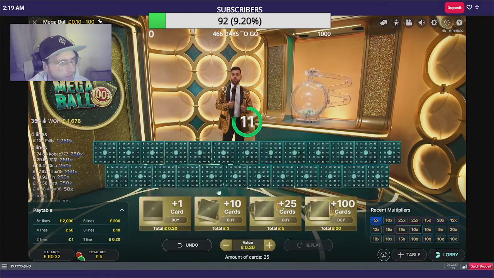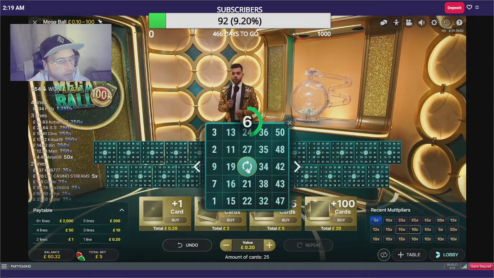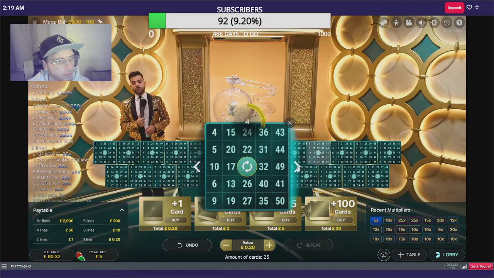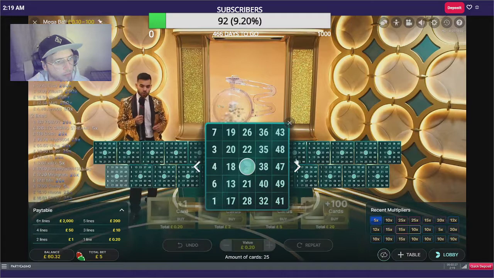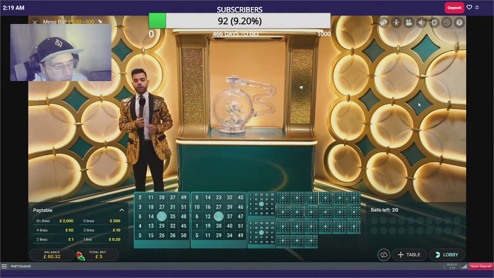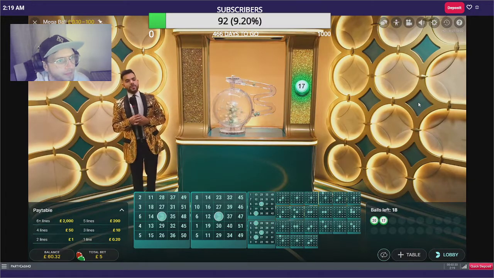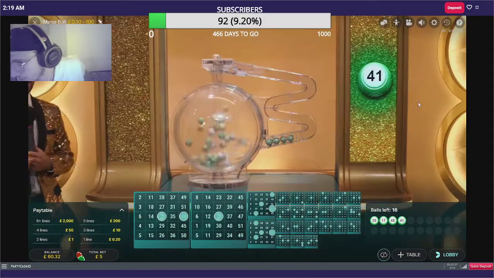And here we go with more than one to do your previous round. Refresh your cards or change the values on your cards, starting from 10 cents up to 100 euros available per round. Now better, let's start a brand new round. Let's go. Rebecca, hello, how are you doing? You alright? Welcome to the Mega Ball.